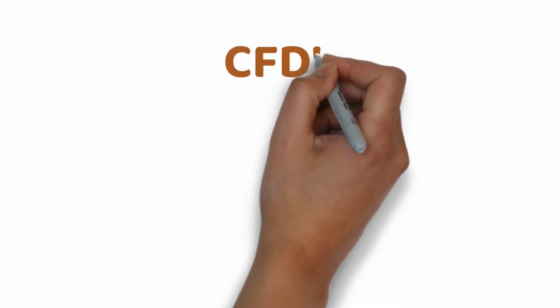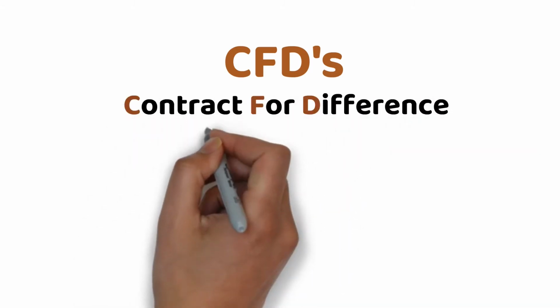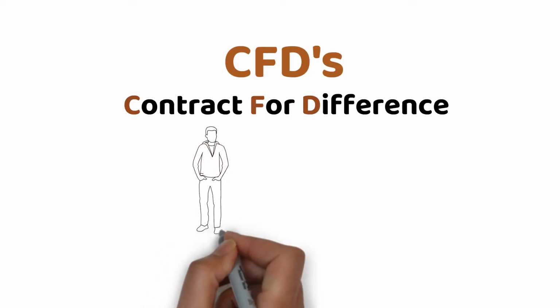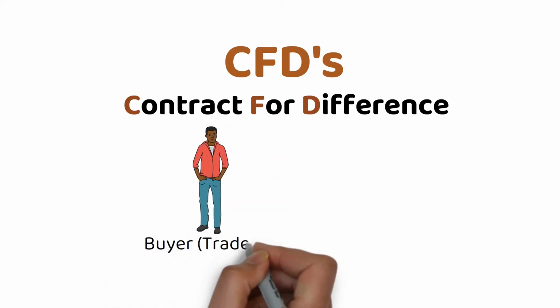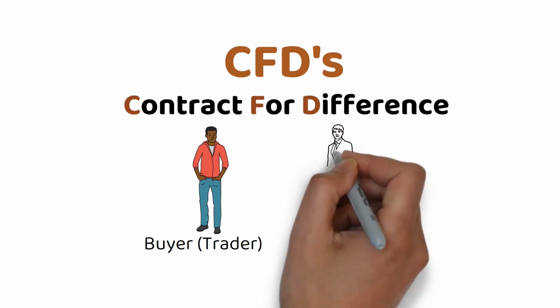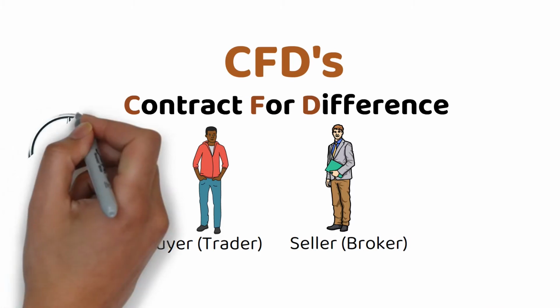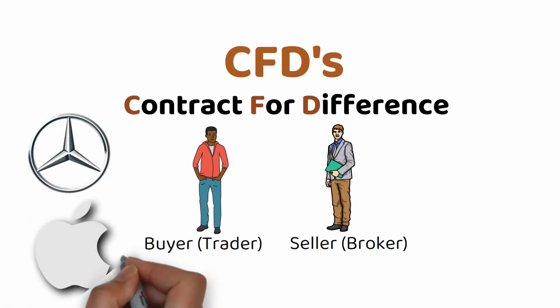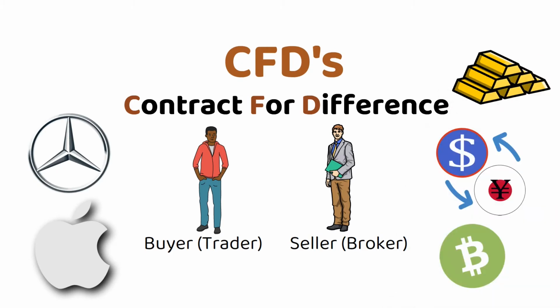It's Raf here. In today's video, we're going to talk about CFD, which is a financial product which can be a little bit complex to understand, but we'll try to explain it in a way that's easy to digest. To start with, CFD stands for Contract for Difference, which means that it's a contract between the buyer, the person who opens the CFD, and the seller, which is the broker, and this contract is applied to a certain asset, which could be a stock, currency, cryptocurrencies, index funds, and also commodities such as gold, silver, and oil.